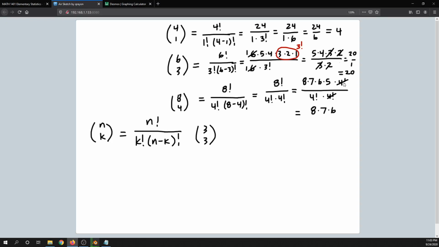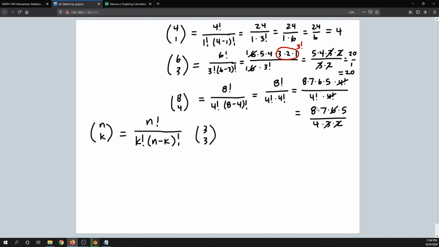All right, I still have to do some work here, right? I still have one 4 factorial that needs to be canceled out, so I can write that as 4 times 3 times 2. Again, not really writing the 1 there. And then do some canceling, right? So 3 times 2 is 6, right? And I have a 6 up here, so that 3 and the 2 can be canceled with this 6 up here.